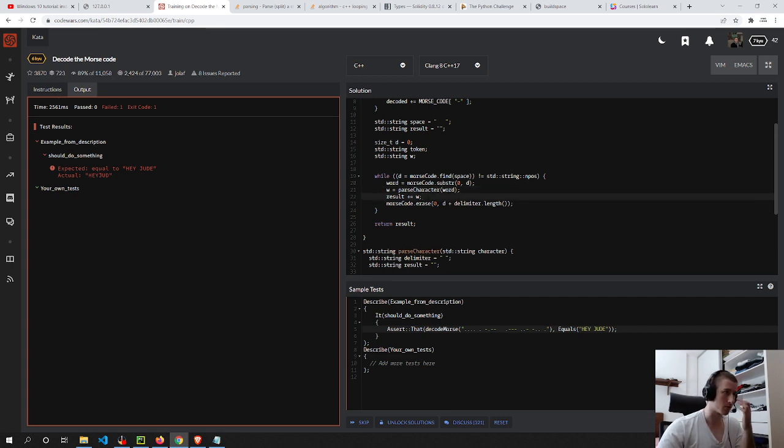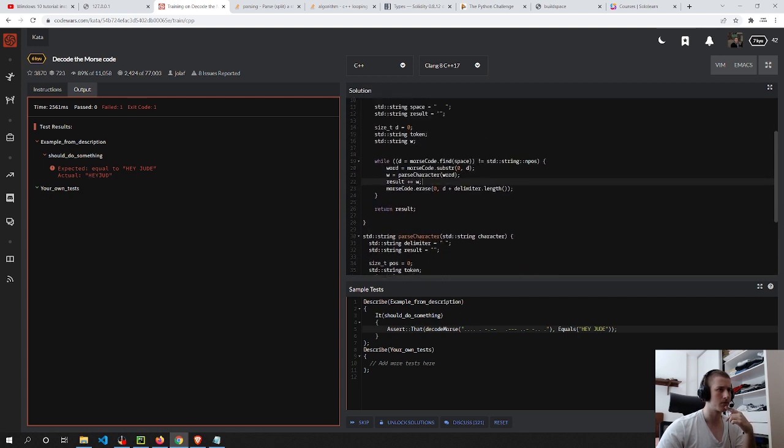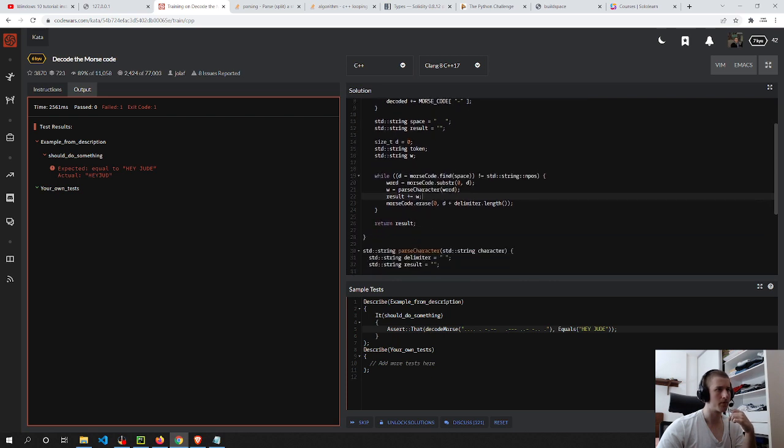Much easier to think about. So then if I pass the word here, it's gonna convert here, and it's gonna return me the parsed thing. It's gonna be a string with the words.